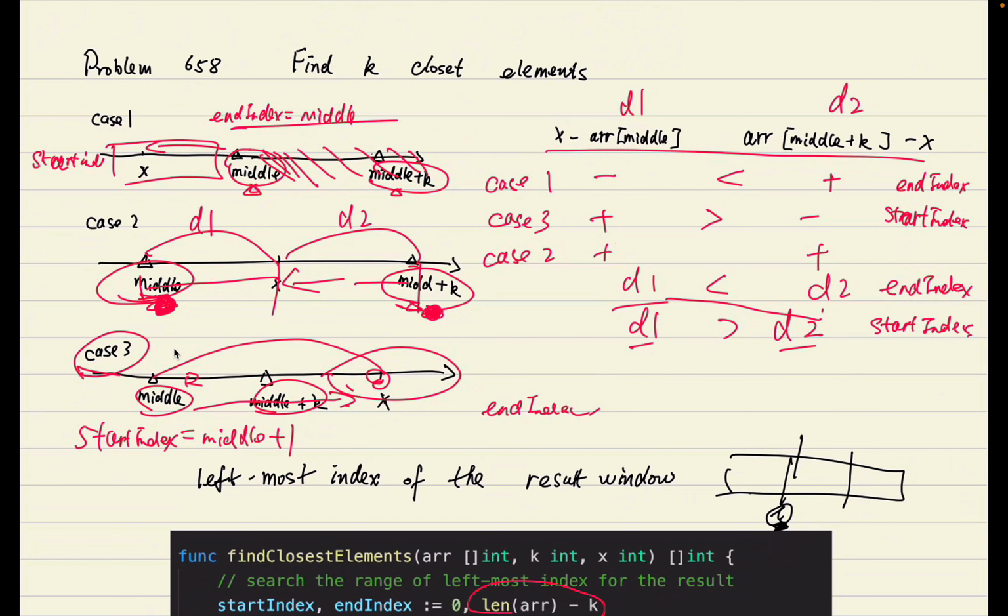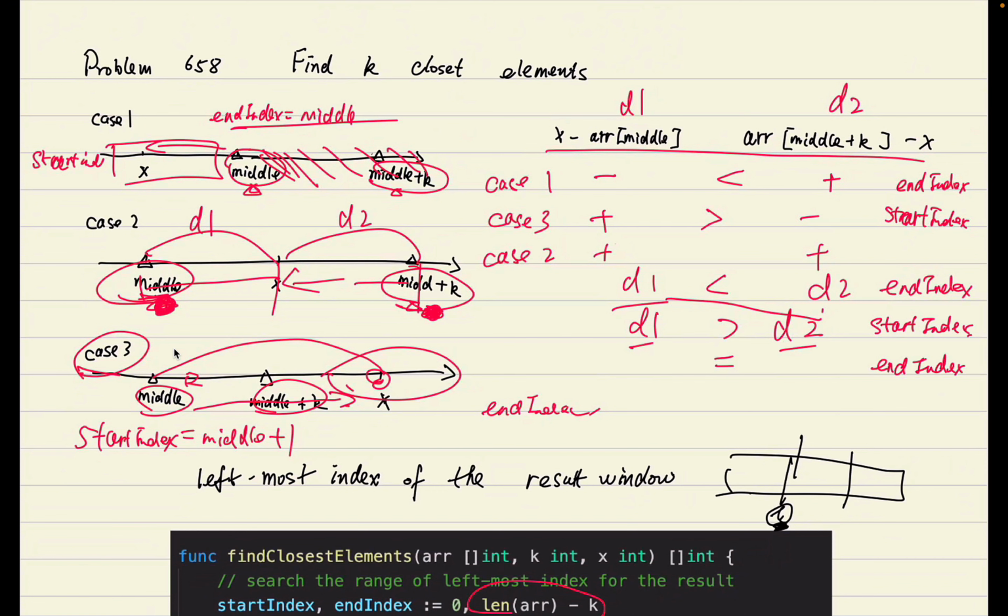And when distance 2 and distance 1 are equal, now we have to use the tiebreaker, which means we have to include the middle, which we do the same way by updating the end index to be the middle.